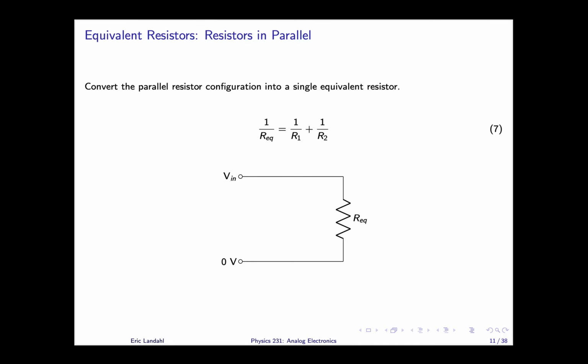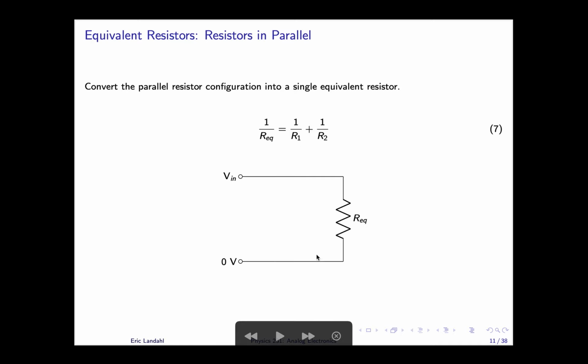So from Physics 110, we'll recall the answer to this problem. You can go back and rederive it and try to re-understand it a little bit. We'll talk about some of the physical implications of it here in a moment. But the equivalent resistance is given by this inverse relationship here in equation 7. The reciprocal of the equivalent resistance, that is the resistor that we replace R1 and R2 by, is given by the reciprocal of the first resistance plus the reciprocal of the second resistance.